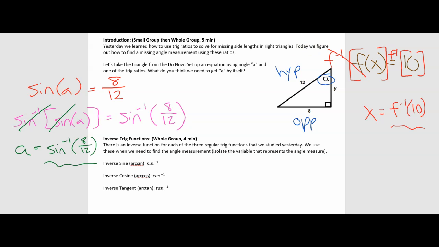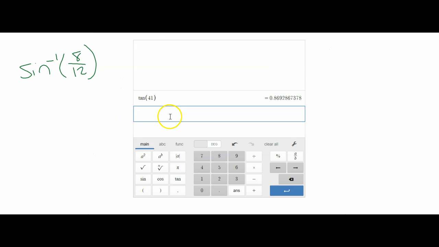Let's go over to our Desmos calculator. Okay, so I just erased what we had on the screen, cleaned it up a little bit for us. Remember, this is a calculator. If you type in scientific calculator into Google, your first option will be this Desmos scientific calculator, and this will be sufficient for your work at home.